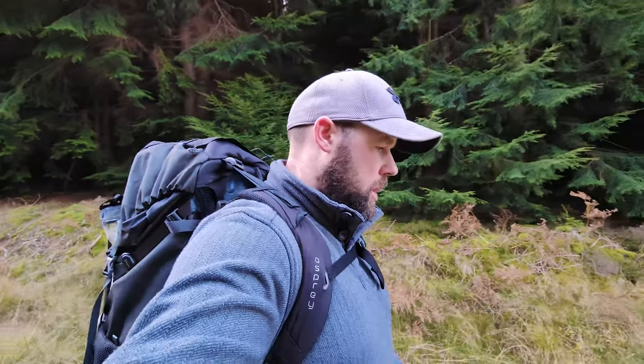Woodland track or forest track, logging track, off the military road now, heading back through the woods towards the main B road into Harbottle itself. I think it's just a short walk along the road back to the car. The better half has fallen over three times. A little bit claggy. I wish I had it on video, it would have been pretty funny, but never mind. There'll be another time. I might bring her out again, we'll see.